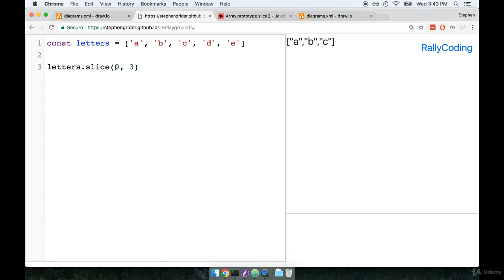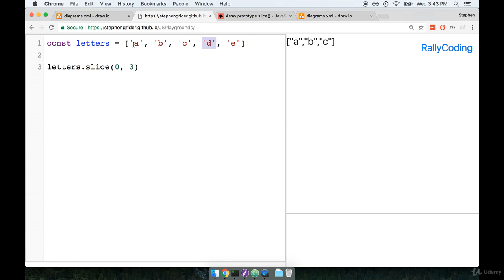So this says, starting at element 0, give me a copy, and that's very important. We are taking a copy of every element inside of letters from 0 to element 3, but not including element 3. In this case, element 3 would be the letter D right here.